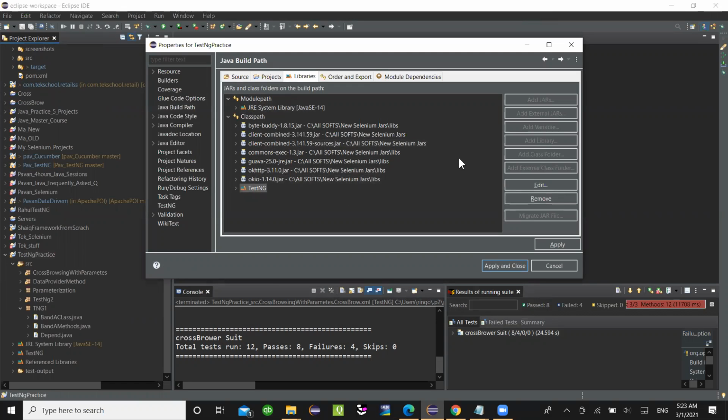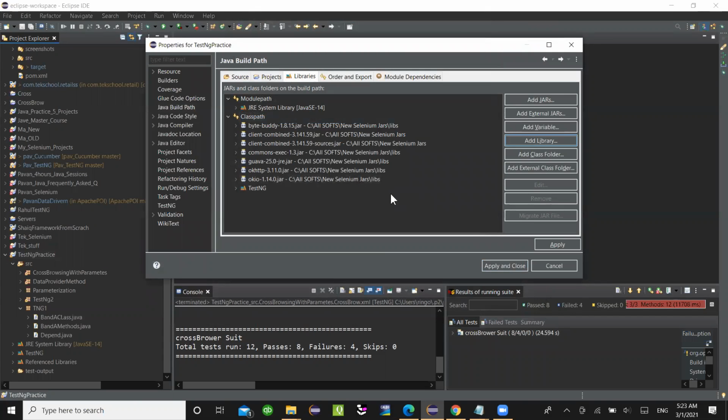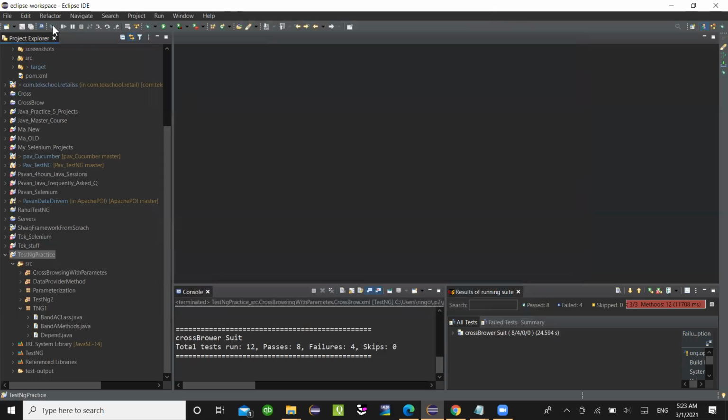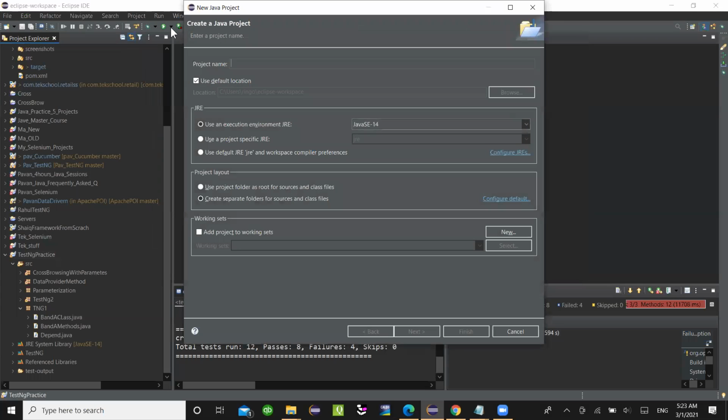So how can I add this TestNG? I click on the library, then I hit next or whatever, then I add this. After I do that, okay, let me just show you something. I think that'd be helpful for you guys. Imagine I have a Java project. My Java project is sample.